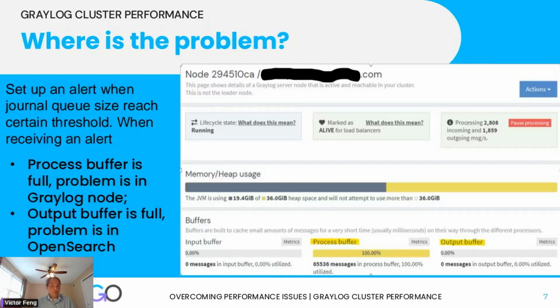The message buffer here, we have 65,000 in the process buffer. But for me, it's still something I have to do, especially when woken up in the middle of the night by Nagios. I would like to do a quick turnaround and go back to sleep, right? So I do a quick reboot.